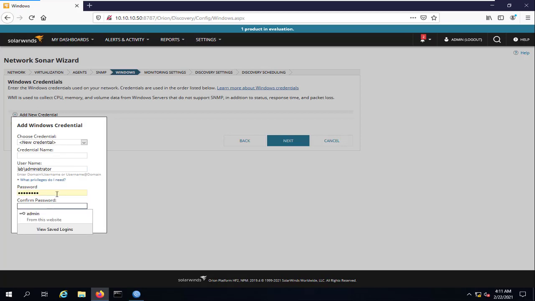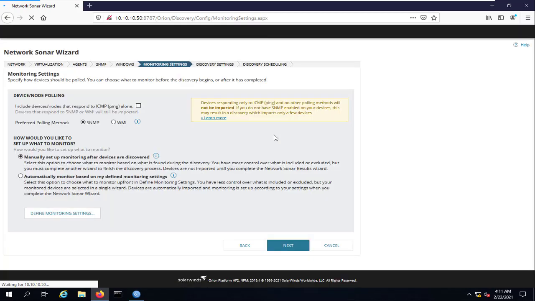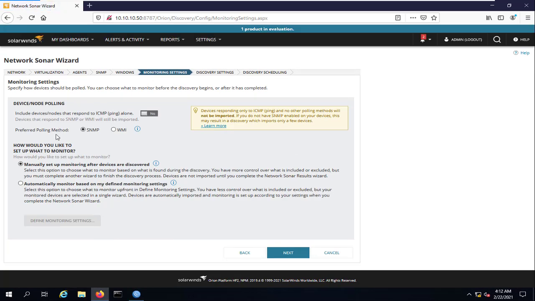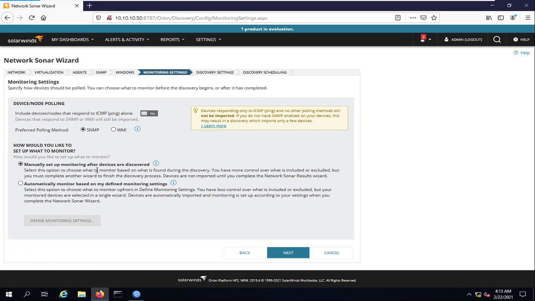And you can add multiple Windows servers by WMI, but we don't need it anymore from here. And this is the device node polling. Of course, we're going to use SNMP for your Windows servers. If you run the Discovery, you should use the WMI. So that's great. So here we can set up monitoring manually after discovering or automatically.